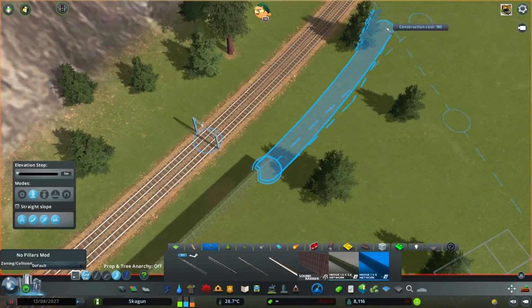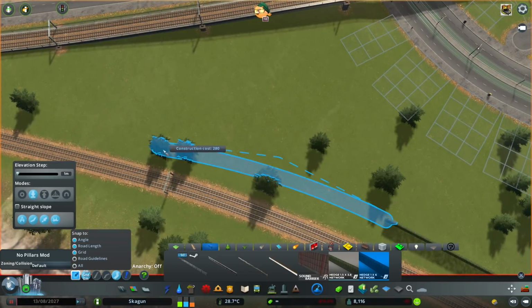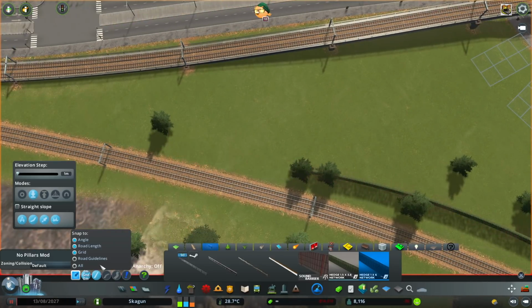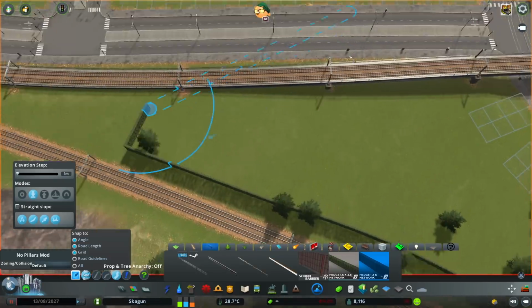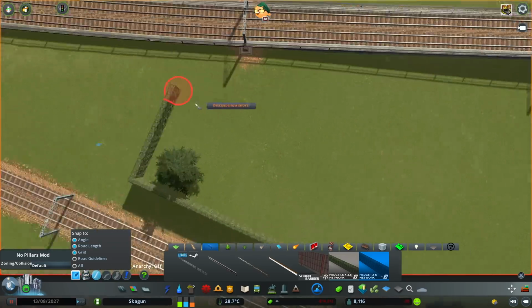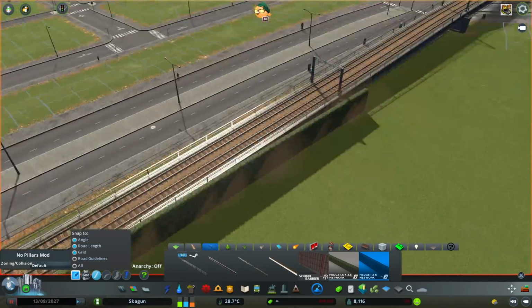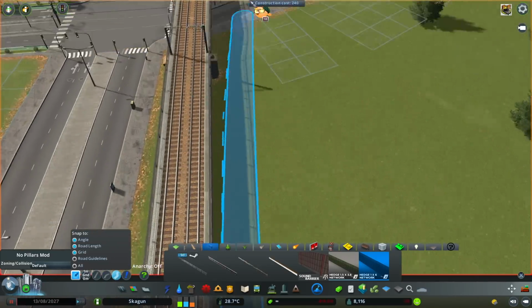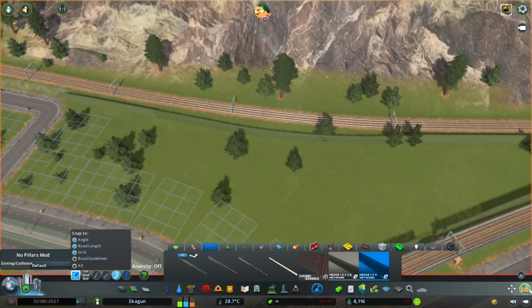So, slight curve. God, I hate road guidelines. So annoying. And we don't need to go right up into the corner of this. Let's just go to about there. Okay, we'll curve it back. Actually, we can take it up a little bit more because it's raised up to about there, I suppose. That's good. Me like it. Okay, that's good.